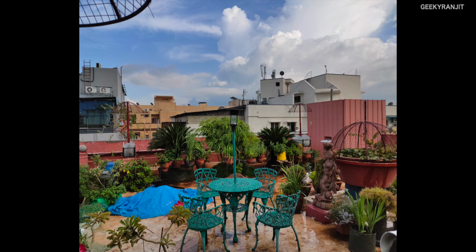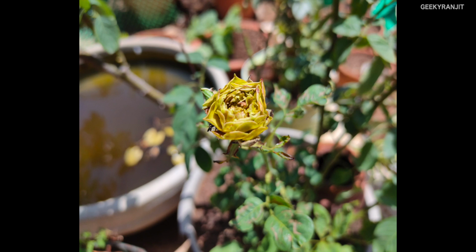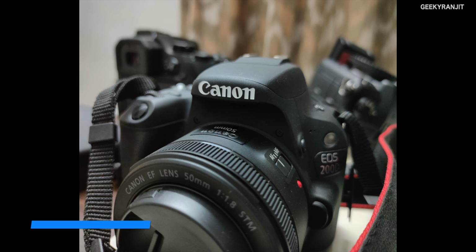But anyways, here are some of the sample shots that I have taken with this Realme XT, and as you can see, in outdoor conditions, as we expected, it did a good job. The color reproduction was good. Even human subjects, as you can see, it did a good job. And the good thing is that even in artificial lighting conditions, it did produce some pretty good results. Even skin tones were produced nicely, and you also have those portrait bokeh effects and all those things. So in terms of camera, I would say the camera is actually good on this one. But again, if you're expecting a huge difference from the 48 megapixel, that's not the case.